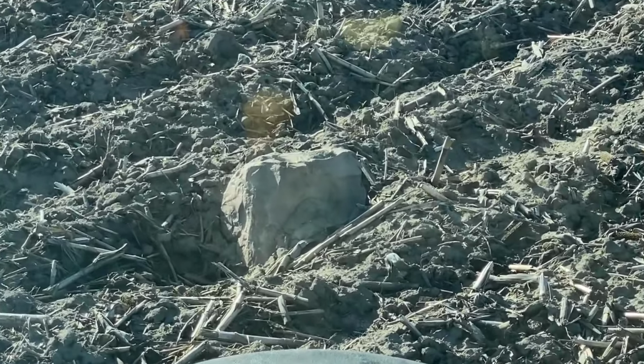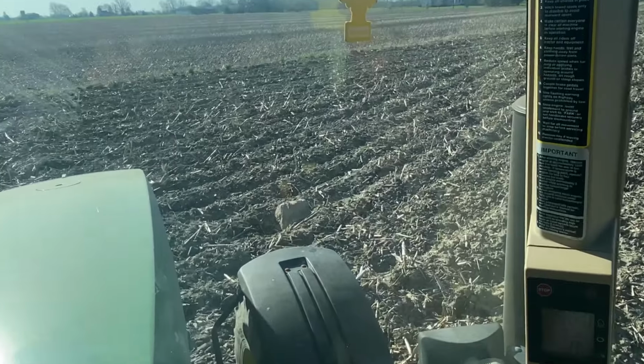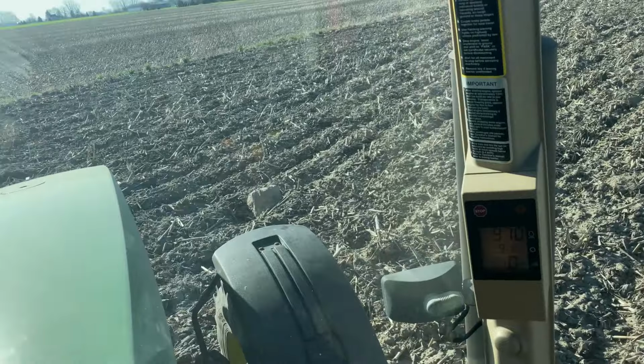These are a giant pain in the butt. They're half buried in the ground still, and it's very hard to scoop them up with the picker. But we'll see what we can do.